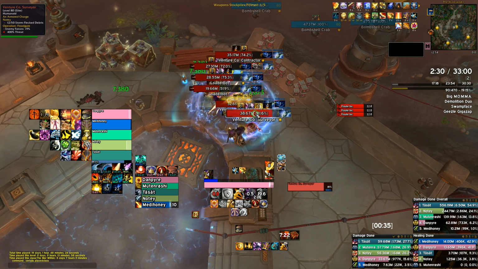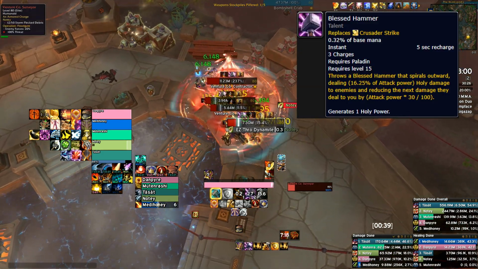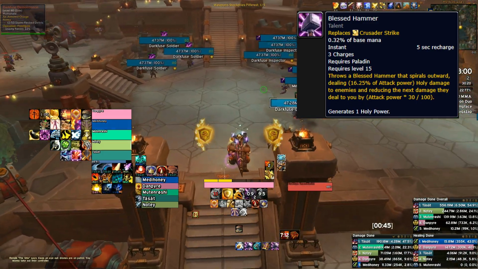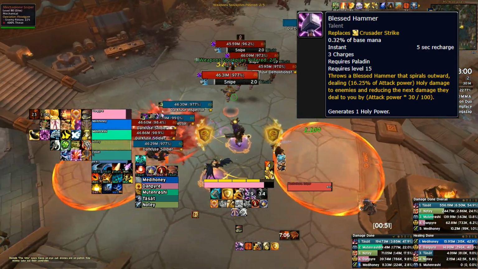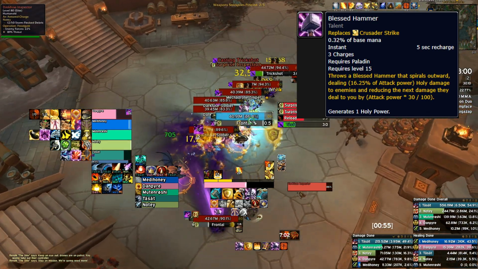The second ability that we'll talk about that grants Holy Power is called Blessed Hammer, which is when you throw a blessed hammer that spirals around you, dealing holy damage to enemies and reducing the damage they deal to you as well. So this is going to be one of your main AoE abilities that you'll be using to create Holy Power. And this can also be used out of combat, so you can be generating Holy Power in between pulls.